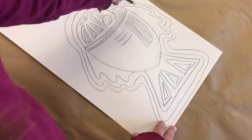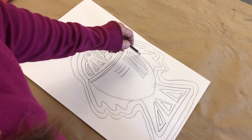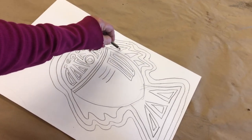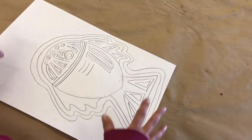And then I'm going to look up to my tail fin, or my top fin, and I can see the shape that I've kind of been handed. So I'm going to go with that shape and put another one on the inside. So you get this, we're going to fill this whole thing up. And now I have all this other space here.